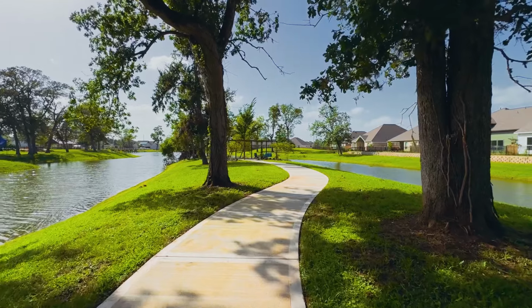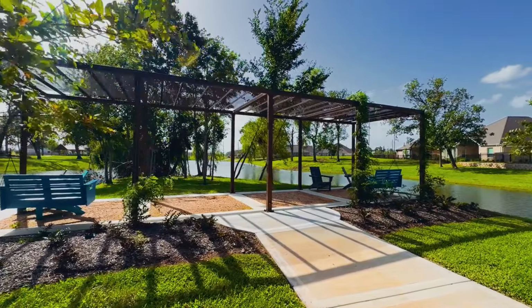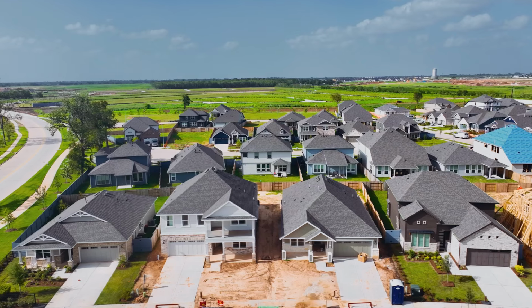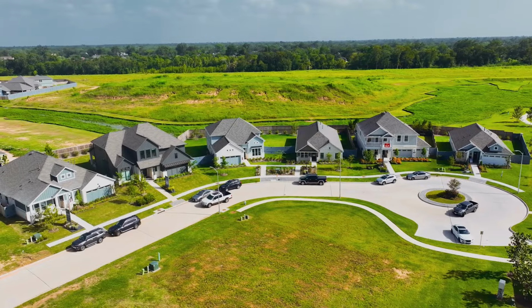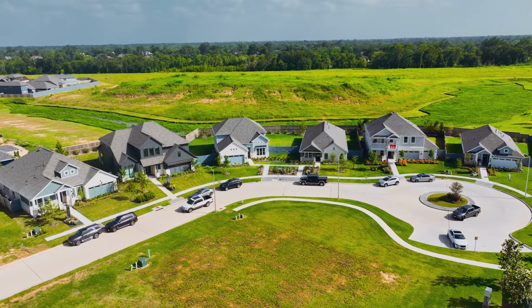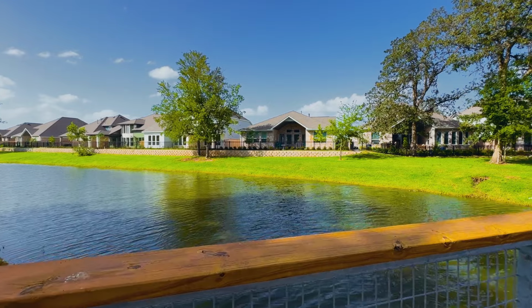So it's a really great place to move, especially if you're a younger family wanting to get connected with those that have little kids, or even if you're a retiree, you're gonna have those family-friendly events to go and check out. Now, also, one thing to note, a lot of master plan communities don't cater to everybody, but because they've got products starting at $295,000 going all the way up over $1 million, this is definitely one of those multi-generational neighborhoods where you can live out here, you can have your starter home, and then you can move up to your second home, and your parents can live out here. So there's really something for everybody.